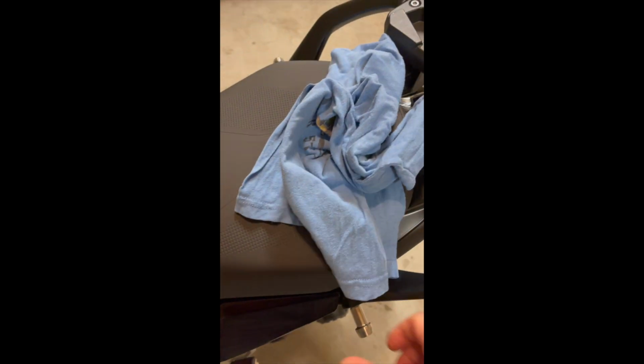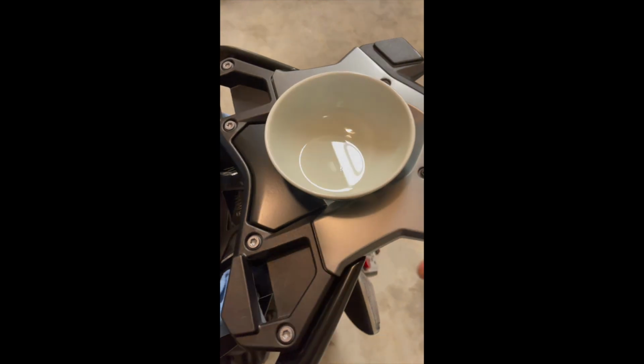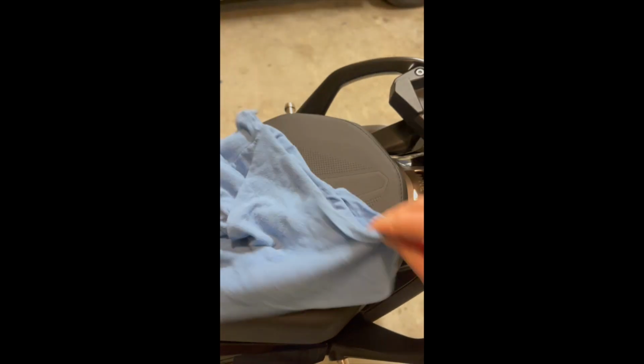So basically what I did is I started to clean this side, and you can see this side is spotless. I'm gonna do the rest of it. And all I did was I took one of my son's old shirts that doesn't fit him anymore, a nice cotton shirt, and a bowl of 5% white vinegar. And I just dabbed, you can see where's my little finger mark.